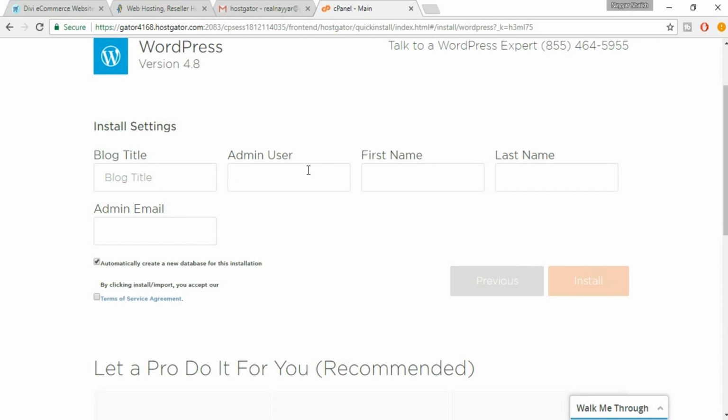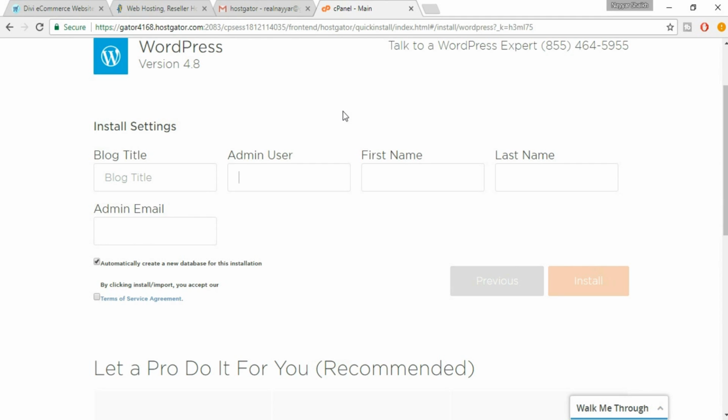Now we have to select the admin username. Please don't put in admin or username, don't select that kind of username, because if you do so, your website increases the chances of getting hacked. So select something really tricky, which is easy for you but really difficult for some other person to guess.